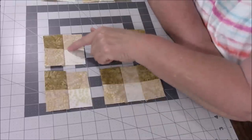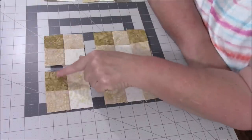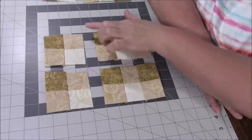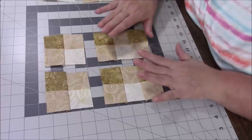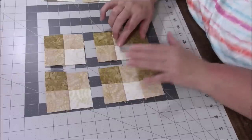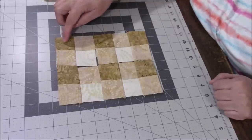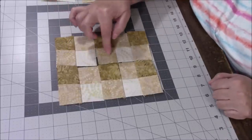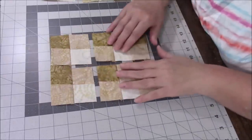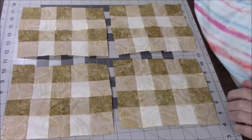Next step. Take two four patches and lay them out like this with the dark at the top left. Dark at the top left as you're seeing it. Then take two of the six patches. Dark at the top left. In this case, it's on both ends. But these are the pieces we just made. So the darks at the top, the darks at the top. And we're just going to sew this as a four patch. You'll know you're right if you have a row that starts with dark, medium, dark, and then medium, light, medium, dark, medium, dark, medium, light, medium. Just put these four pieces together and make four of these. Here's my four. We are getting close to being done.